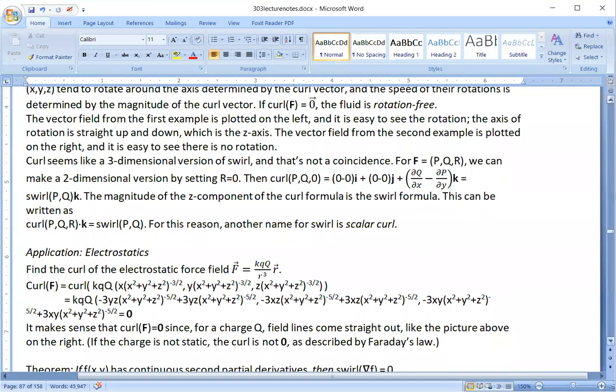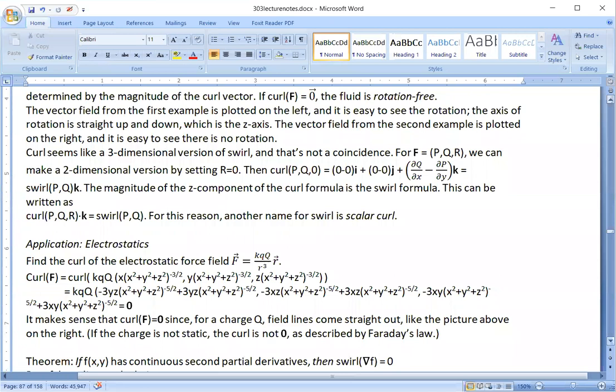So far we have met our 3 vector field operators, and now we're going to learn 3 important theorems, which we can think of as facts about or involving our 3 vector field operators, and also in some cases involving the gradient. Let's take a look. So if our 2-variable function f of x, y has continuous second partial derivatives, then we know that the swirl of the gradient of function f equals 0. So let's see what happens there and what that means.